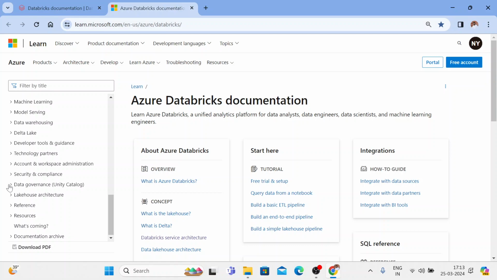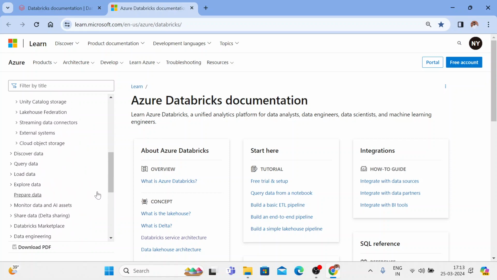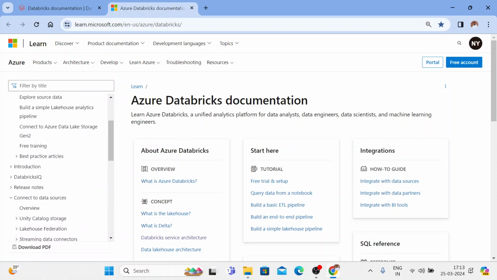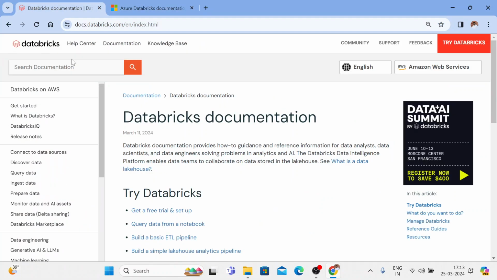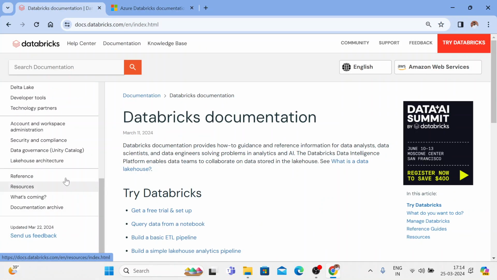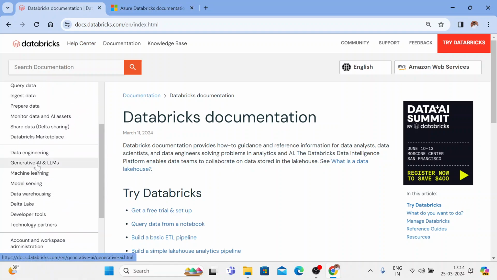And when it comes to complete data governance, Databricks introduced a feature recently in 2022 called Unity catalog. So what is Unity catalog, how you can use data access control, how you can do data discoverability, everything is here. What I mean to say is, all of this documentation, you can call this a Databricks Bible. Even if you are using AWS Databricks or you want to explore Azure Databricks, the documentation is almost the same, guys. You can check.